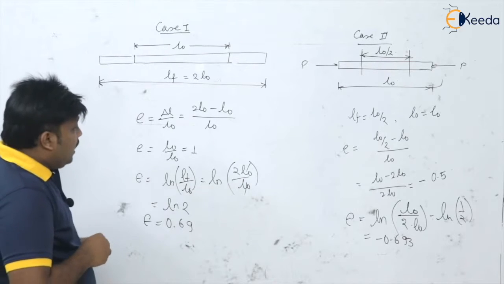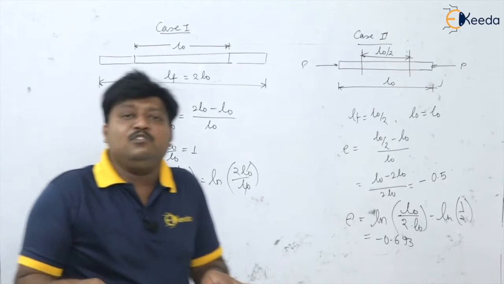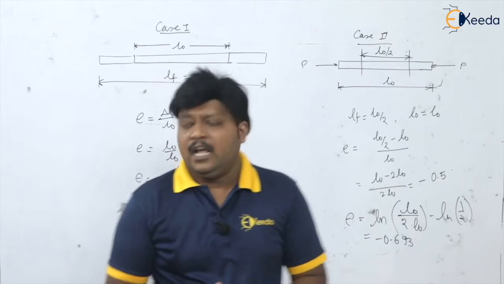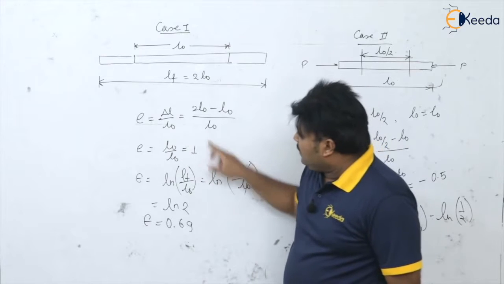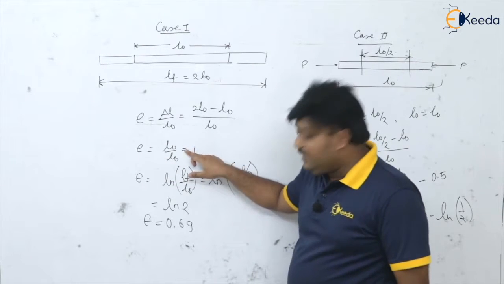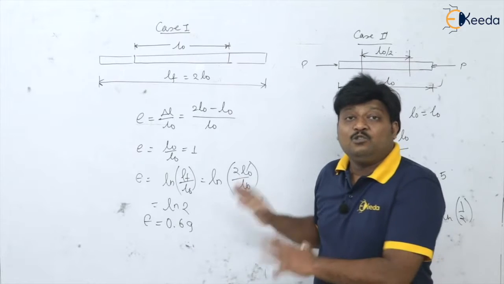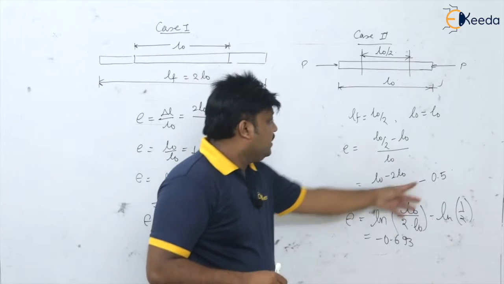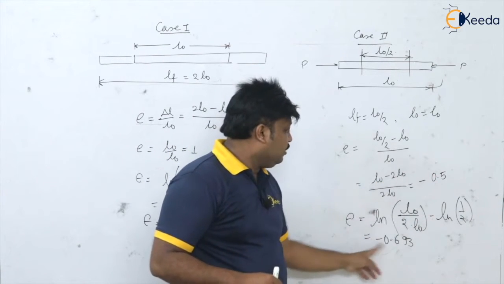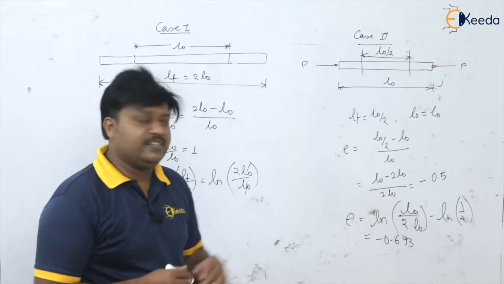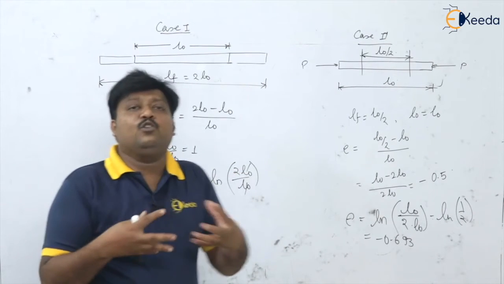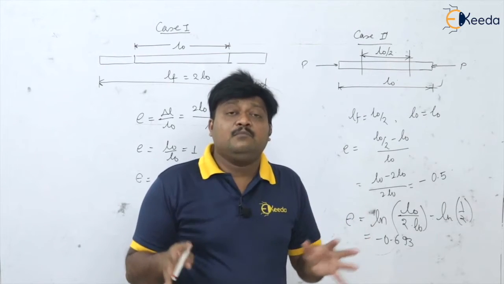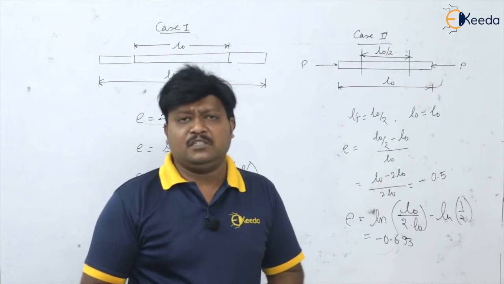So very simple. Now see here, whenever we are dealing with the minimum values of strains, the value of the engineering strain and the value of the true strain are nearly equal, nearly the same. You can see here, it was 0.5 engineering and true was minus 0.693. So these are quite close to each other. No big deal.